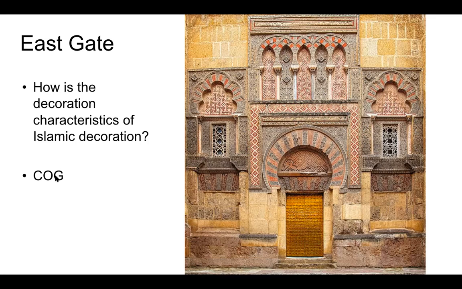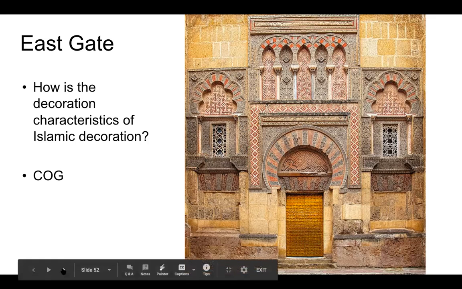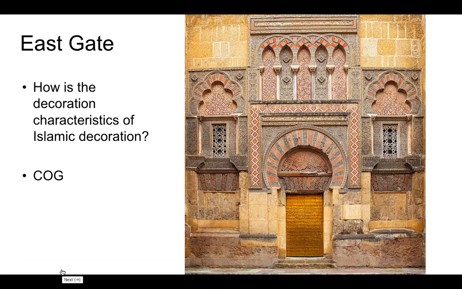Right? And then the geometry: you see geometry in these windows, with squares and circles and triangles, not triangles, but diamonds. You see the star shapes, you see those interlocking patterns, you see the geometry with all the framing. And then very unique to this region of the world, we get a lot of these horseshoe arches, right, where they kind of come in rather than just straight down. And then these are the lobed versions of the same ones. But, very decorative, very pretty, lots of bright colors in those mosaics and brickwork.